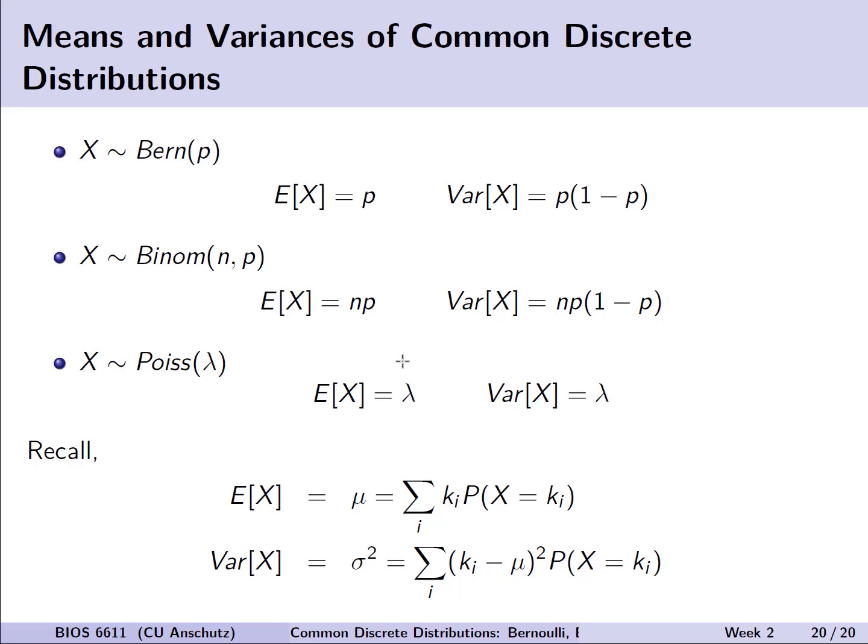Finally, for the Poisson random variable, we see the interesting fact that the mean and variance are assumed to be equal, or they're both equal to lambda. This can be shown if we actually want to work through and calculate the expectation and variance by hand, but we can note for all intents and purposes and shortcuts, we can use the formulas above. With that, this concludes our lecture looking at some of the common discrete distributions that we'll encounter and see throughout the semester in BIOS 6611.